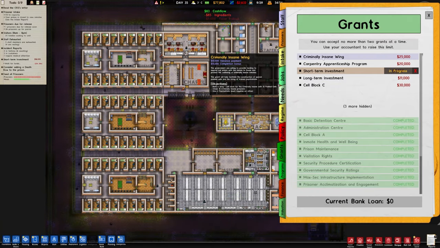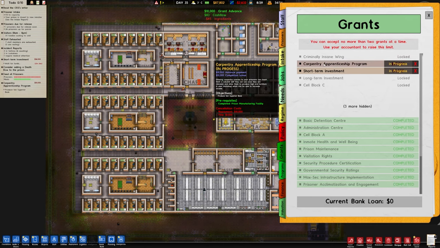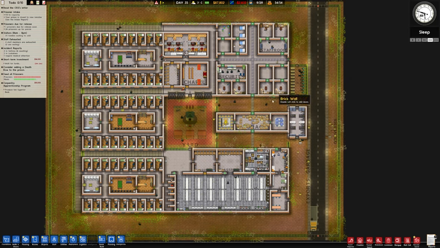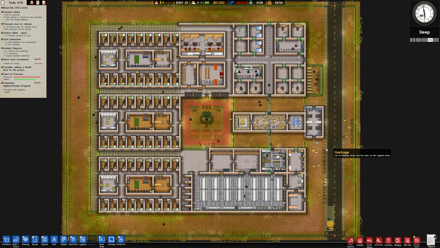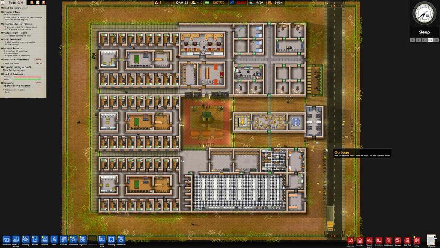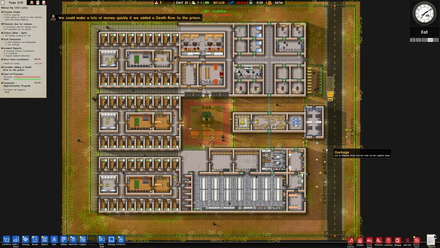Okay, so what other grants? Investment, cell block C, criminal insane. I guess carpentry apprenticeship is the last one we'll do. We'll get that. Hopefully 10 superior beds. All right, and then I think we can probably put a bow on this short playthrough here. Well, in the grand scheme of things, it's about 4 hours. It's not really that short, technically. We could have done it a lot faster, but I did have to relearn how to play the game.